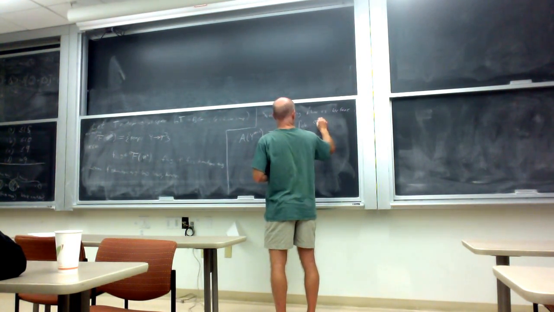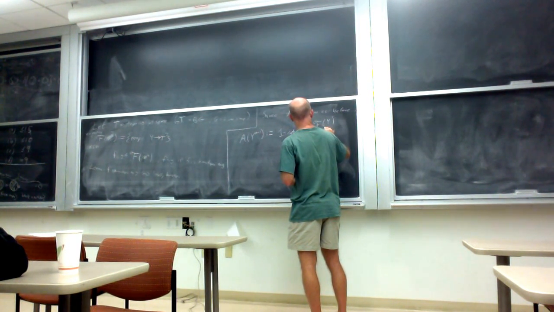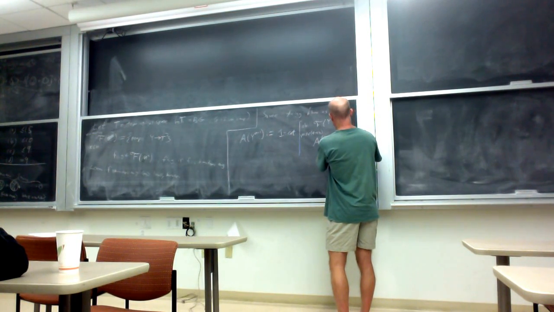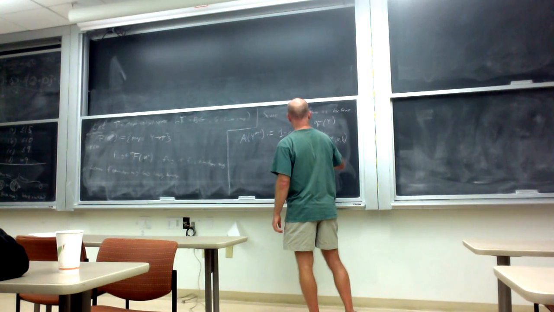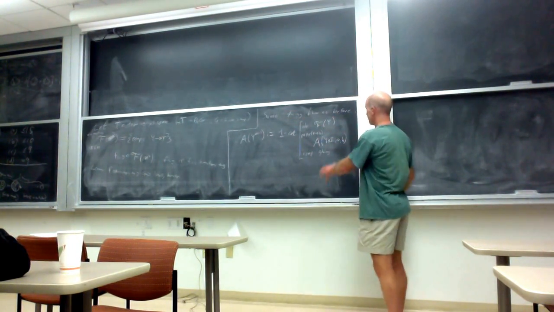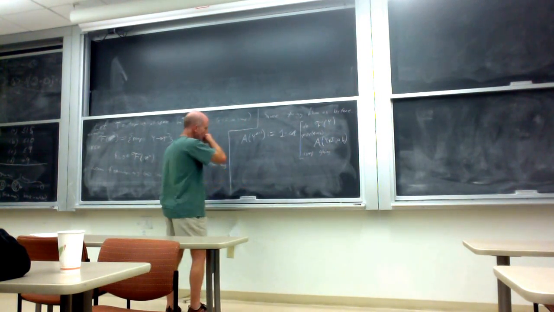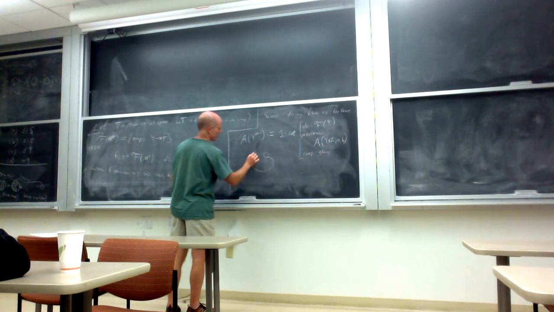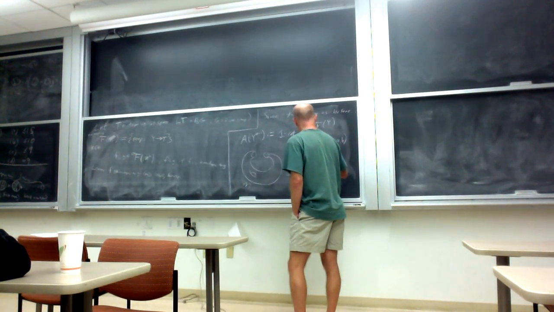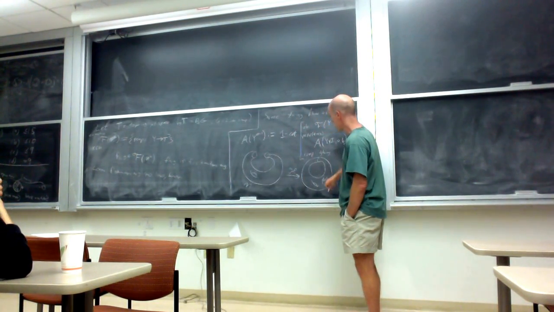whose objects are fields on Y, morphisms from A to B are in this vector space defined on Y cross I, which is now an n-manifold. The boundary condition is given by A and B. And the composition is the same definition made before and occurs in the surfaces examples. It still makes sense here. And now, given a situation, so we have M and then we cut it up into pieces.